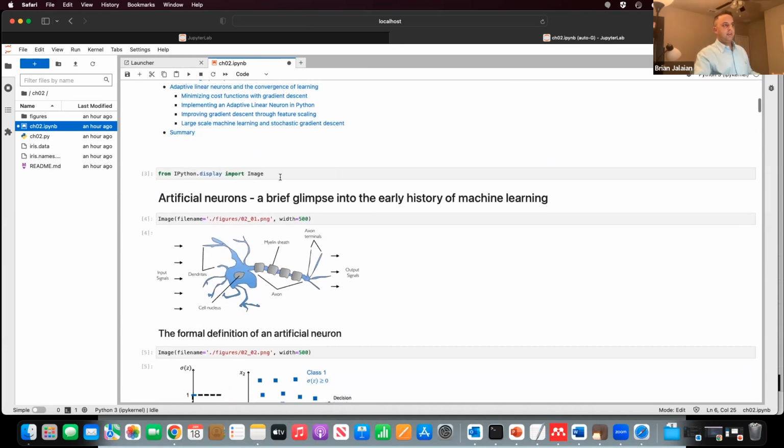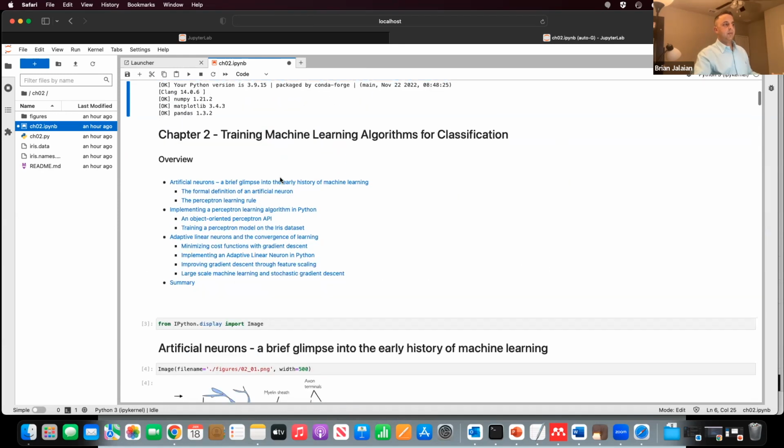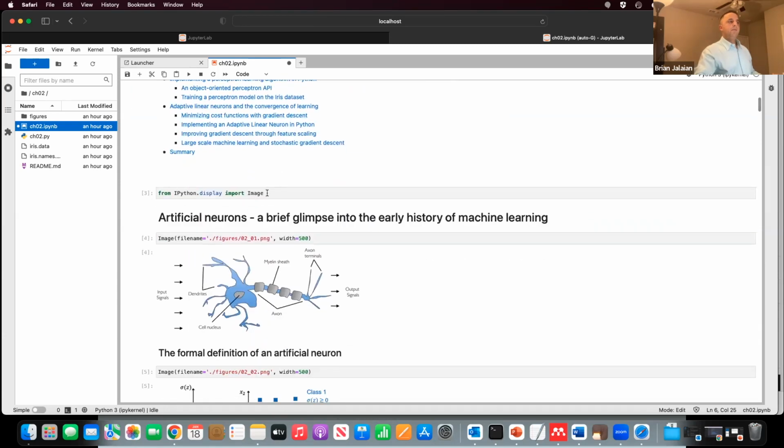Another interesting thing is, unlike the previous Kaggle and Google interface where I was telling you don't run these commands because it doesn't have the images, here actually you can run these commands.